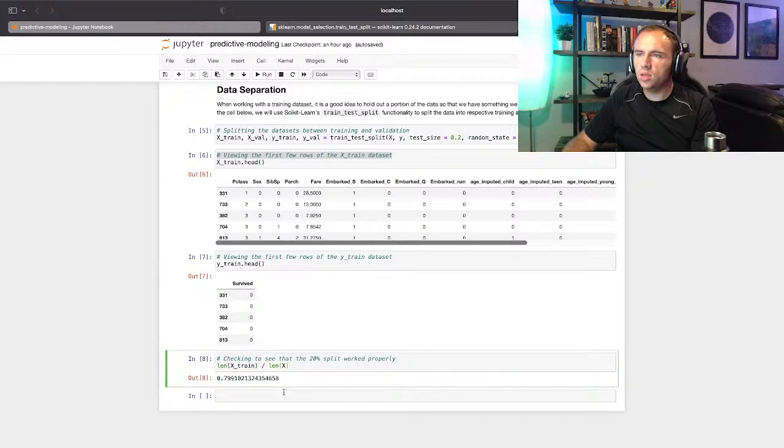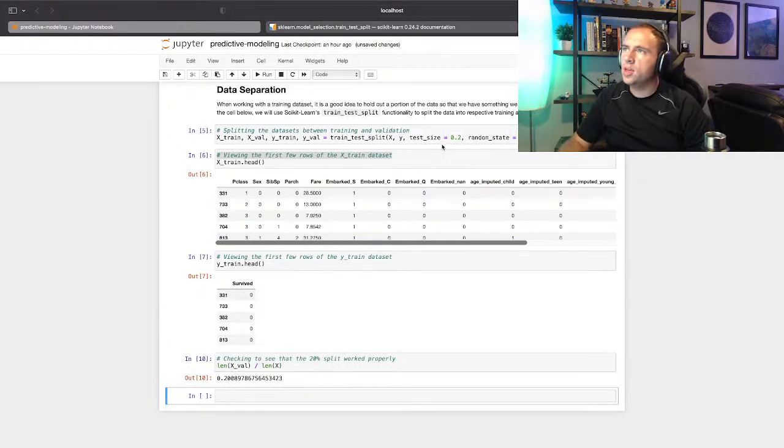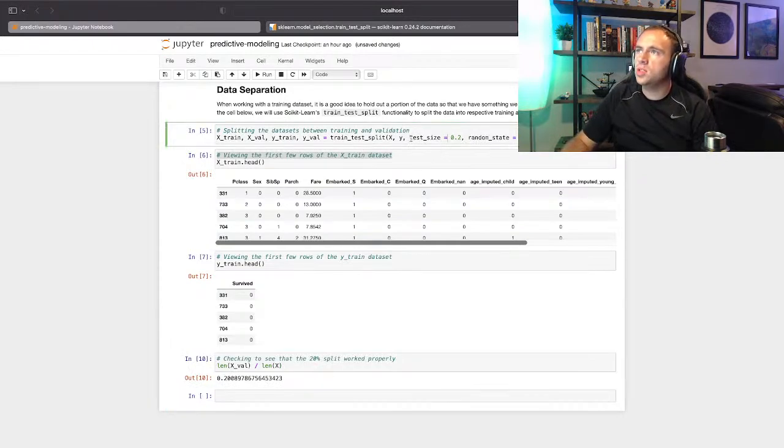Likewise, I would bet that if you did this with the Y data set as well, it would be the same thing. So let's just do it real quick. All right. That's right, because let's check out the val data set, the X val. So this should be right at 20%. So perfect, you can see that the test size worked. Like I said, by default, if you don't set this, it will set to 25% for the test data set.